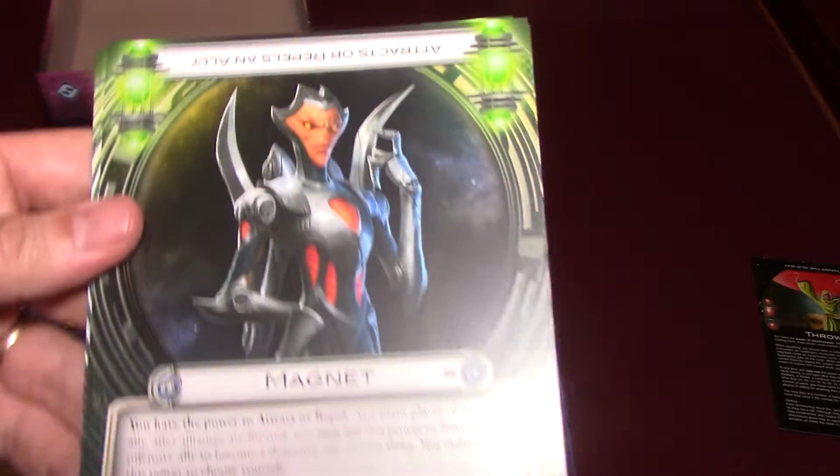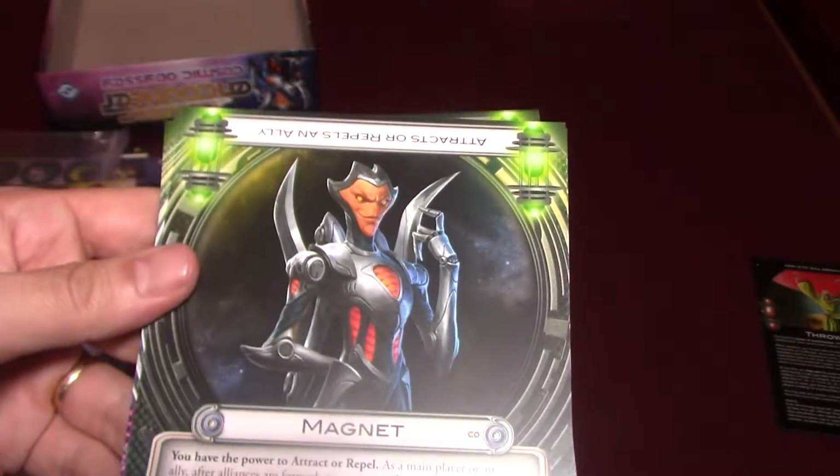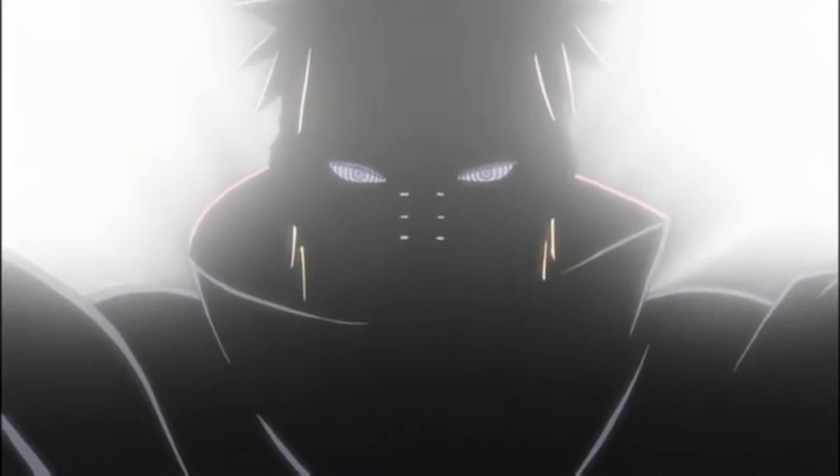Whoa, the magnet. Whoa, okay. Interesting. The power to attract or repel. Sounds very similar to Pain in Naruto. Yeah. Almighty push.